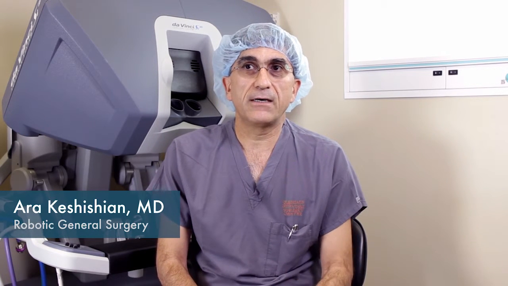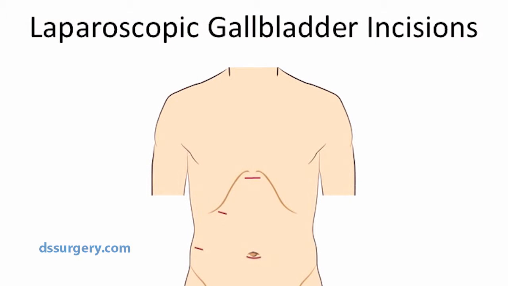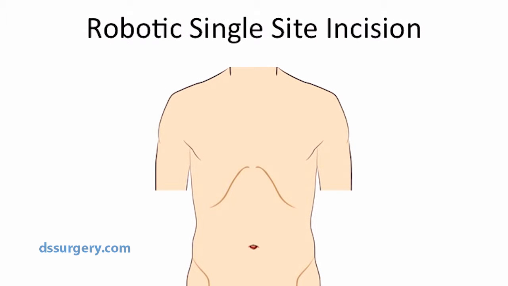For both laparoscopic and robotic approaches, a small incision is made, then we fill up the abdominal cavity with gas to distend the abdominal wall and create a space between the abdominal wall and the abdominal contents — be it the small bowel, liver, colon, or whatever the subject of the operation may be. Then we introduce a camera through one of the small incisions, and through the other smaller incisions the instruments are placed in and the procedure is performed. Up to this point, the technique is pretty much the same for both approaches.